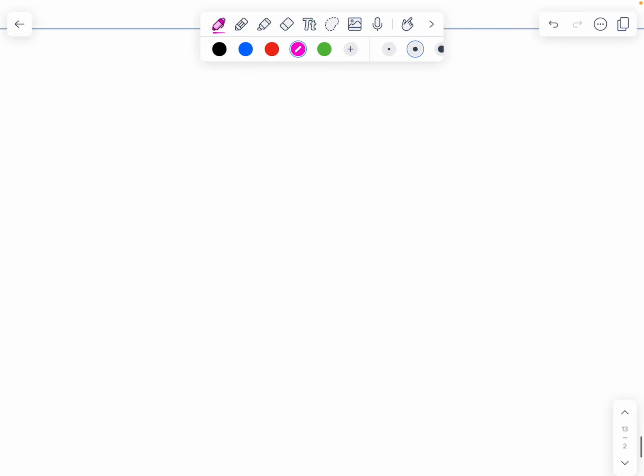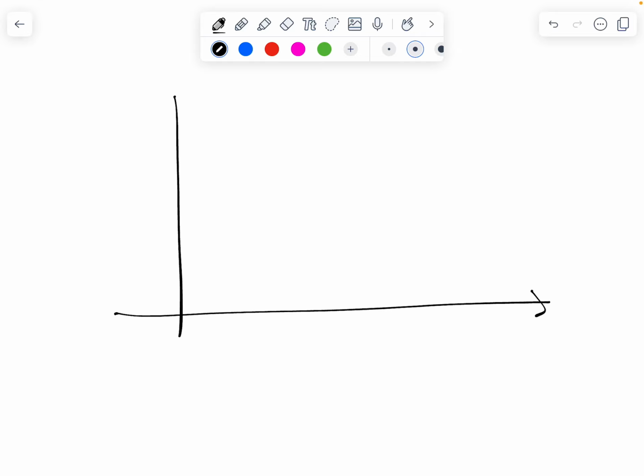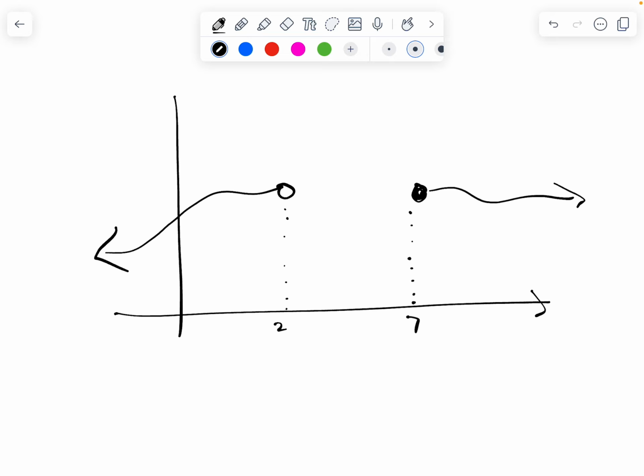Now, next thing I want to talk about is something like this. What if there is a hole or some kind of a gap in it? Let's say we go something like this, and then let's say we do something like this, and let's fill this one in. So let's say this is 2, and let's say this is 7. Well, over here, if I keep on going left, I will eventually get to negative infinity. And if I keep on going in this direction, I'll get to infinity. So negative infinity is our left bound for the domain. So it's going to be negative infinity all the way up to 2.